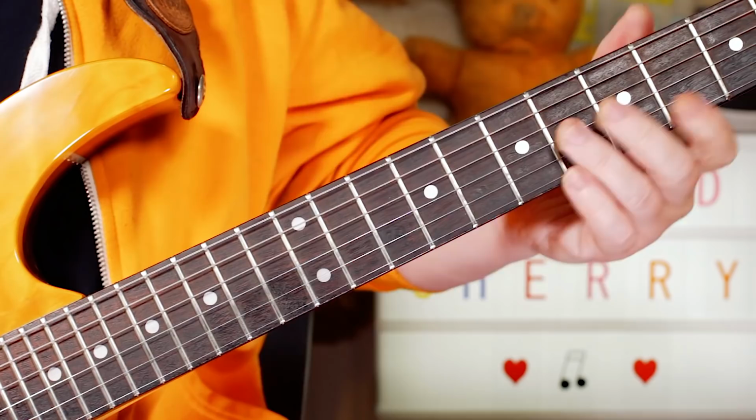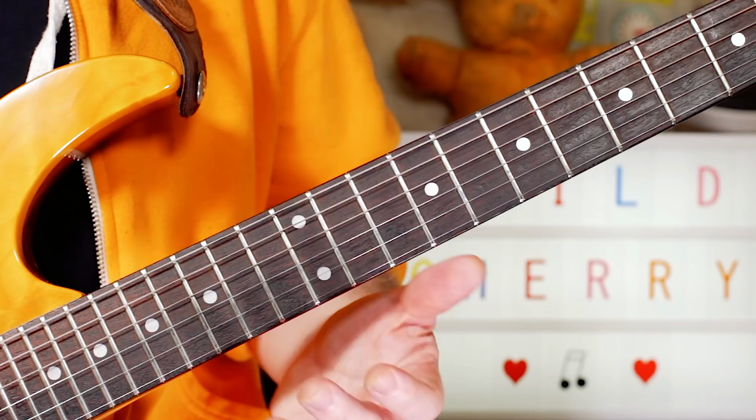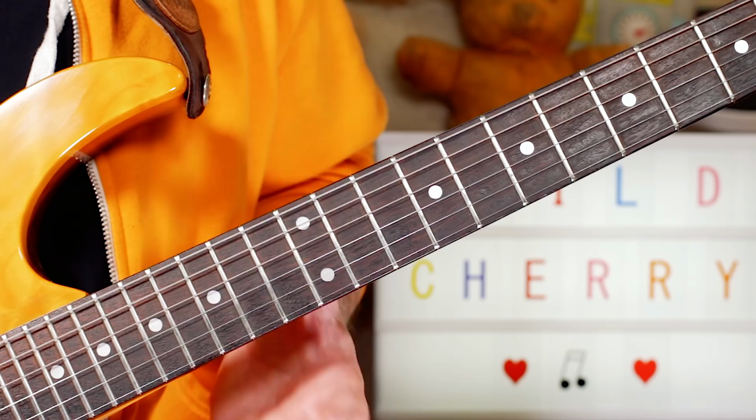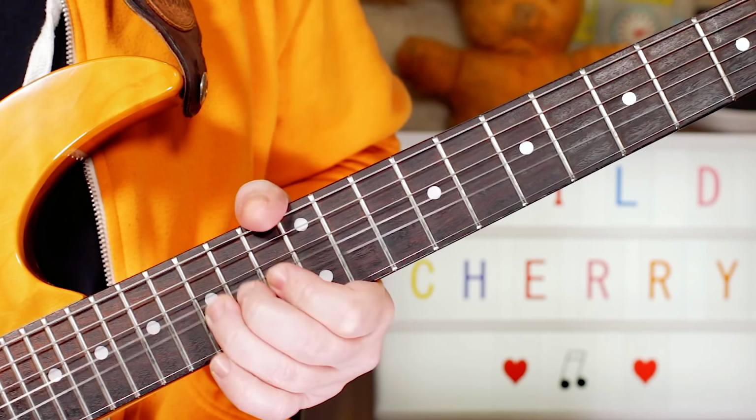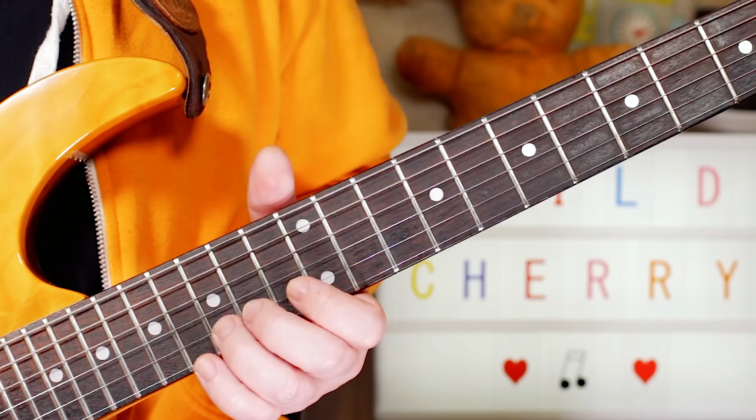Yeah, but this being a kind of blues scale lick, you could really have fun improvising your own version of this as well. It's a great one to jam to, but that's where we're up to now. And then we continue with it. I'm playing some bends on 15, D to E, and also playing 15 with my little finger, G. Then just going down the blues scale.